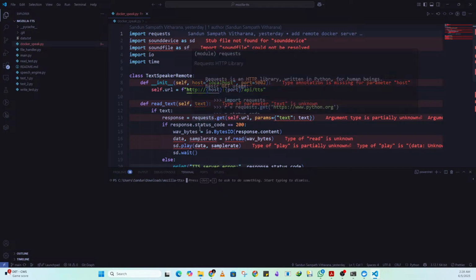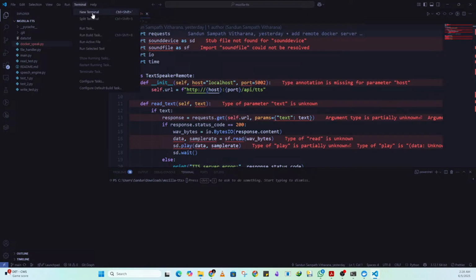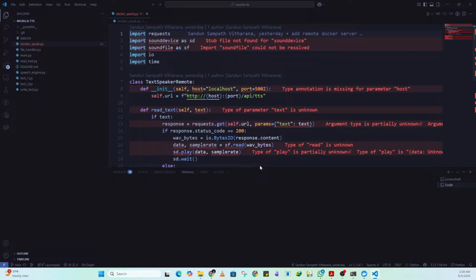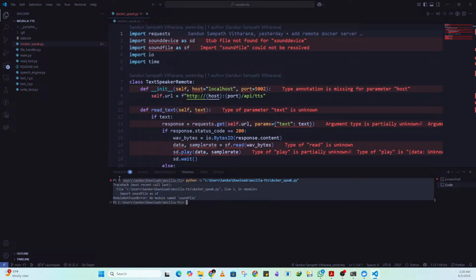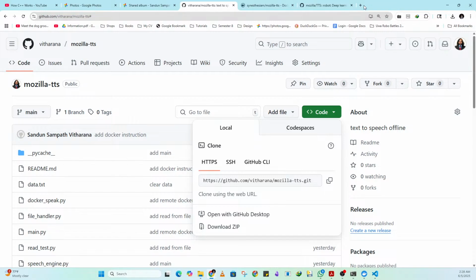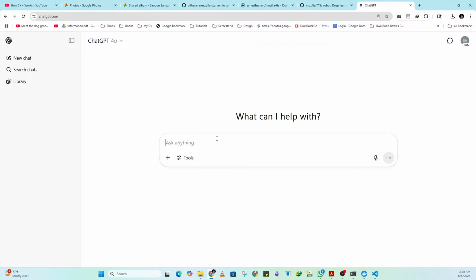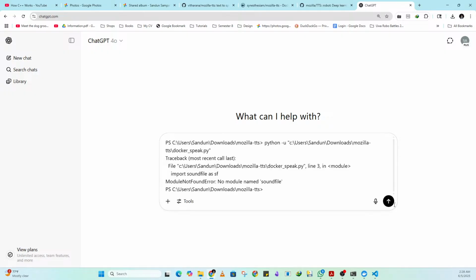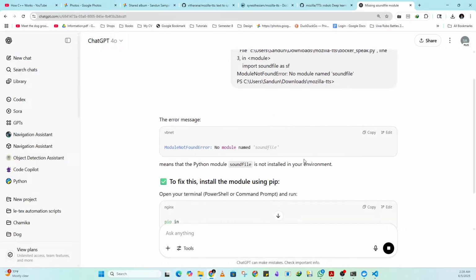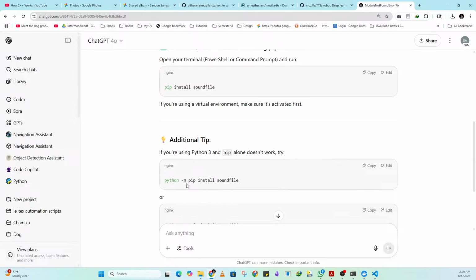So what we can do is we can just run. I think some packages are missing here, so just try to run the code and see what happens. Definitely it will give us an error saying that whatever the module is not found. So let's copy this error, and to debug we can use ChatGPT and ask it what is wrong. Just give the error and hopefully it will give us what we need to do.